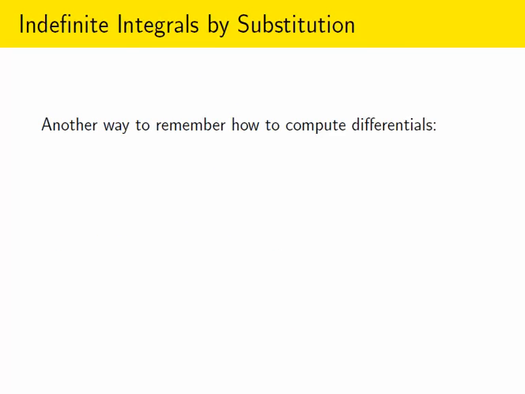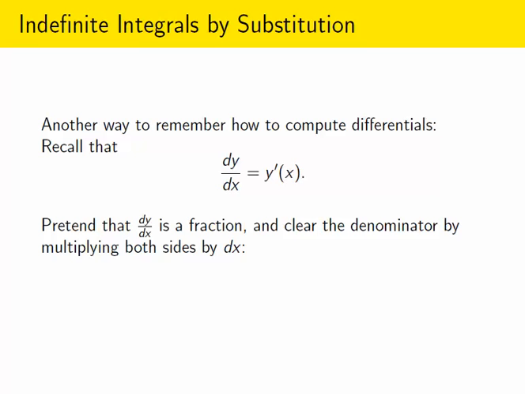There's another way of thinking about this that will help you remember how to compute differentials. dy dx is another way of writing y prime of x. So what you can imagine you're doing is starting with this equation, dy dx equals y prime of x, and pretending that dy over dx is a fraction, and then you can multiply both sides by dx. So you don't really want to think of dy over dx as a fraction. It's the derivative. But if we pretend it's a fraction, it helps us to remember this formula that represents this relationship between dx and dy.